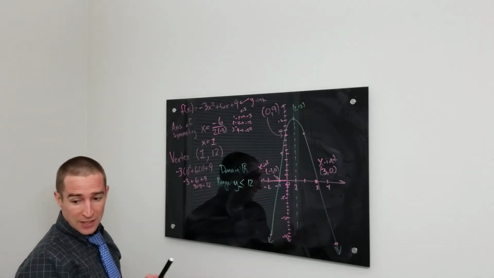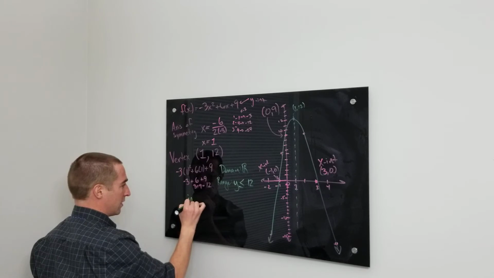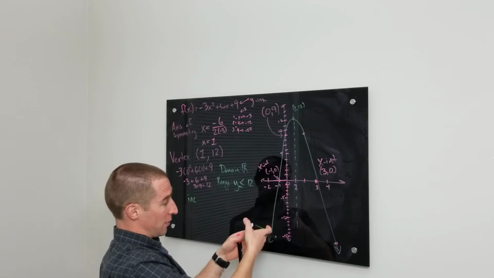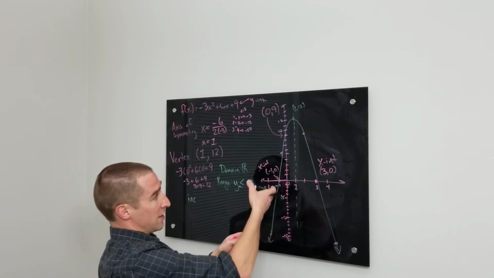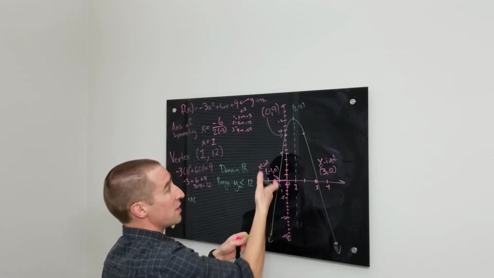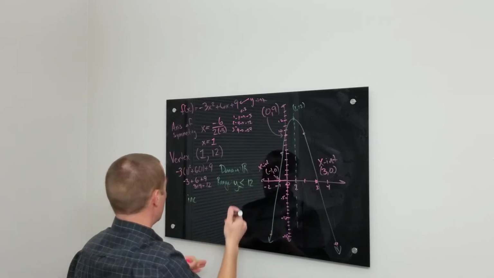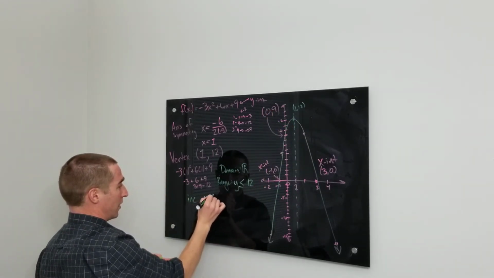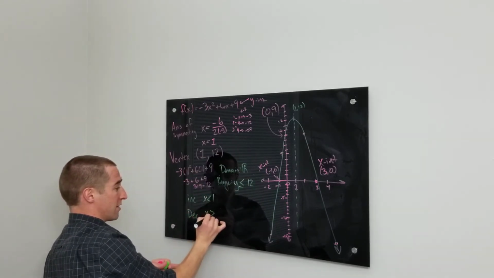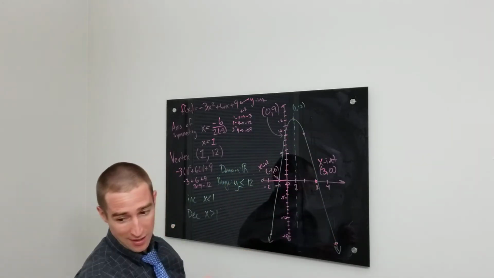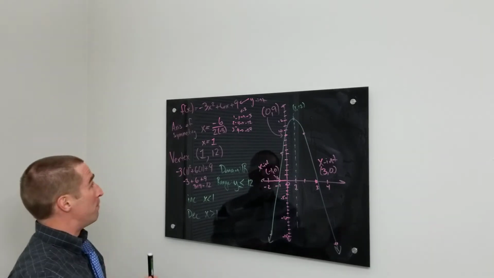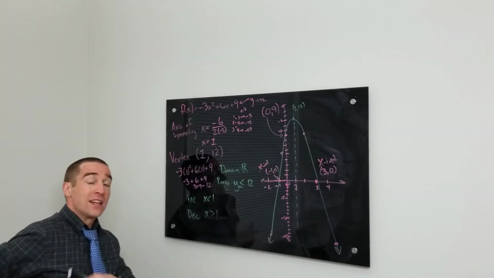All right, now increasing, decreasing. We always go left to right with increasing, decreasing. As I go from the left to the right, starting from the left, it's increasing, increasing, increasing, increasing, top, decreasing, decreasing, decreasing, decreasing. So it's increasing all the way up to the vertex at x equals 1. It's increasing for all the x's that are less than 1 on the left side. It's decreasing for all the x's that are greater than 1, all the x's on the right-hand side. Okay, so that's the graphing part. The big idea, the trickiest part, is identifying the vertex.